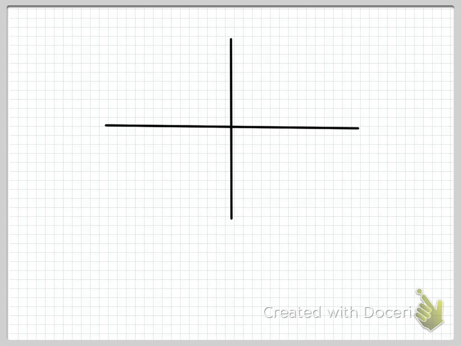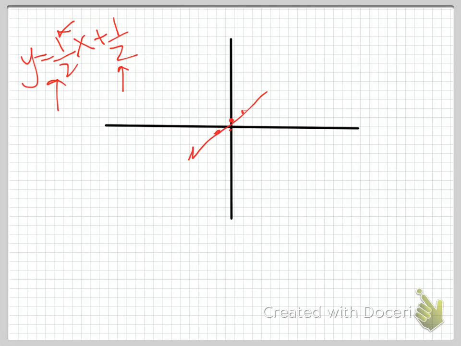Okay, now I want to graph it. So I had y equals 1/2 x plus 1/2. This is going to be hard because I made it a 1/2. So I need to go up 1/2 because we always do our y-intercept first. So we're going up 1/2 because of that. And then you go up 1 to the right 2, because up is positive, so we go up 1. And then the 2 is also positive, so we go right. If we want to make them both negative, we can go down 1 and to the left 2, because down is negative and left is negative. And then we connect our points.